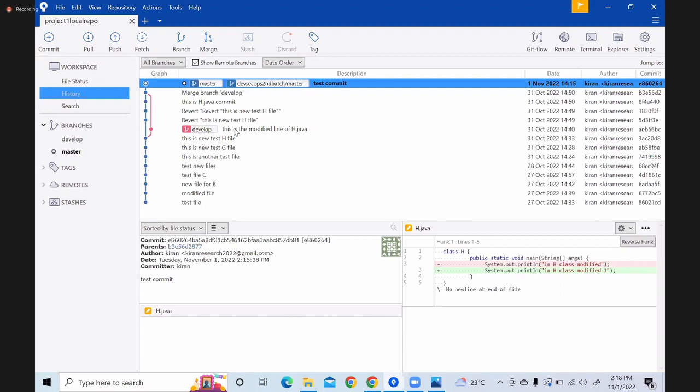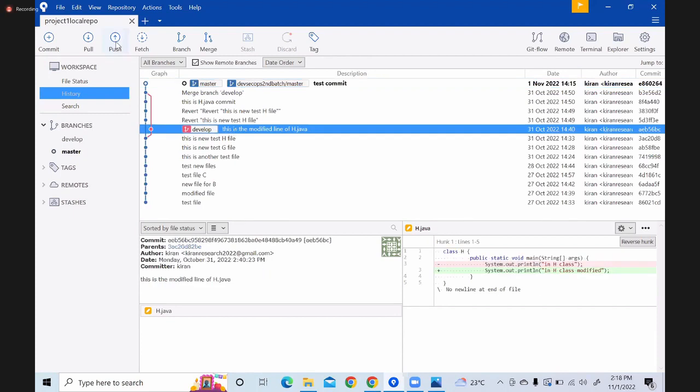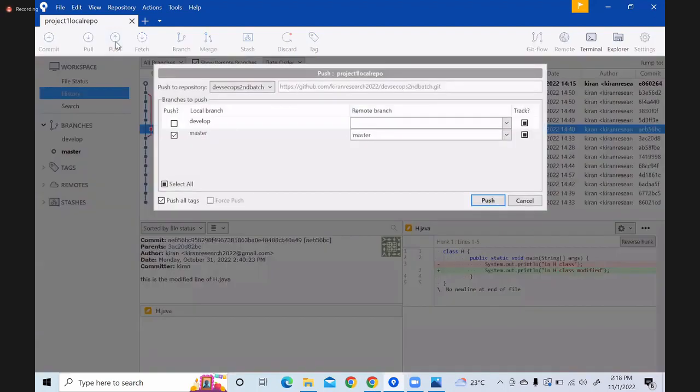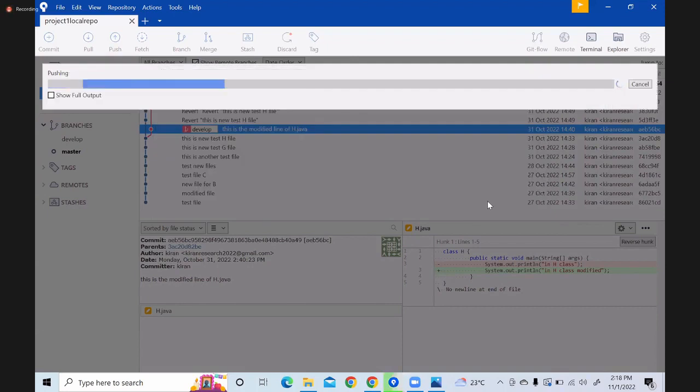Now I have to push the develop branch also. So how do you do it? Select push. Now select the develop branch, and for the remote branch also, I have to push to develop. Click on push.